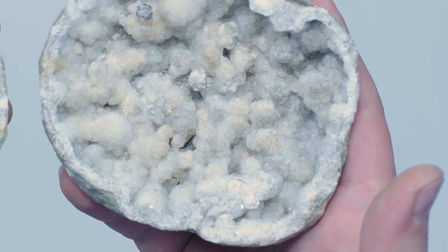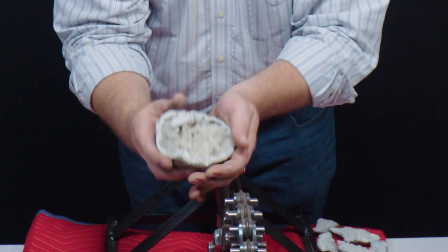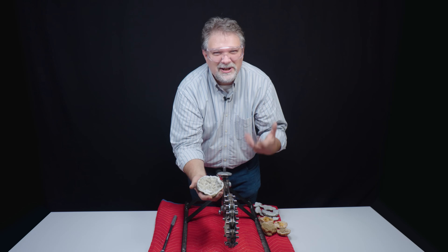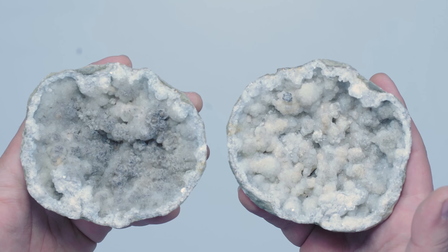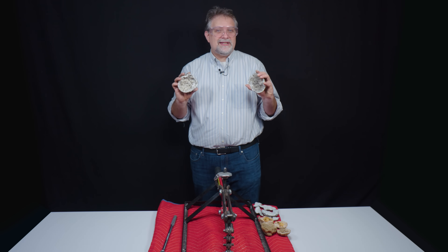We've got to be real careful here because it's just come off the side. Look at that. That is a huge pocket, and see these little guys bouncing around here? This is what we're looking for when we're trying to find that really rattly geode — the one that has that big, huge pocket in it. Really beautiful little mirror right there. So we found the hollows that we were looking for in these rattlers.